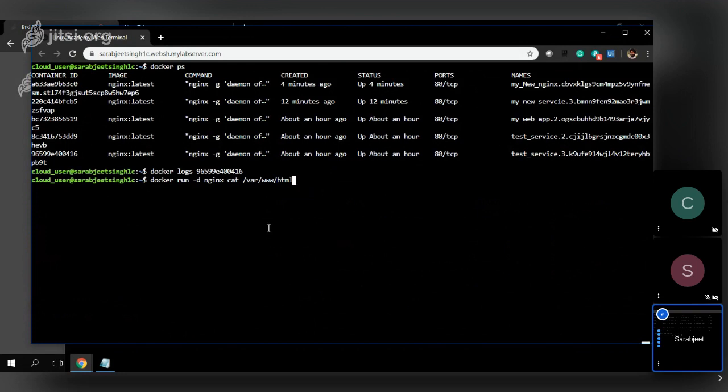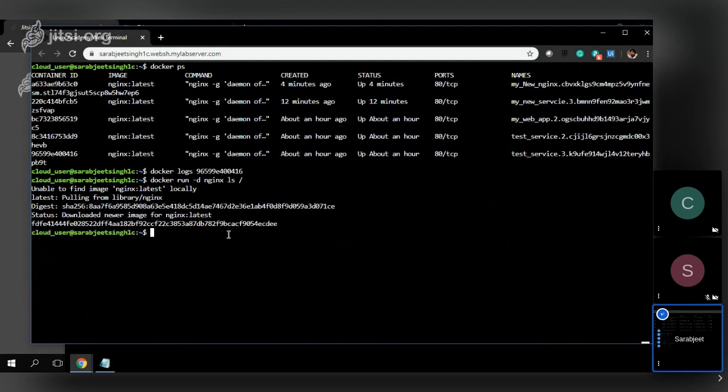No, I think for nginx, instead of that, let's do ls. So if I hit enter, okay, so this is the new container, right? So now if I just do docker ps, there is a new container.